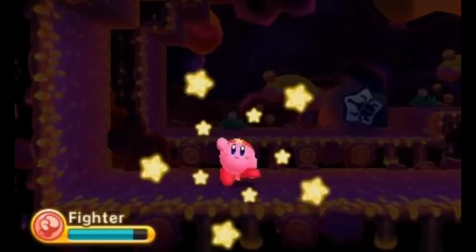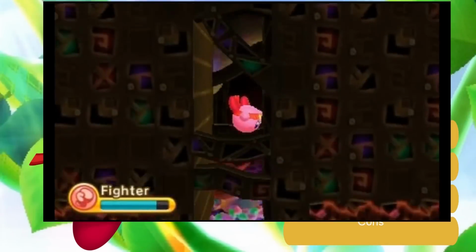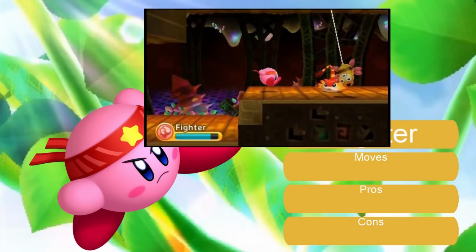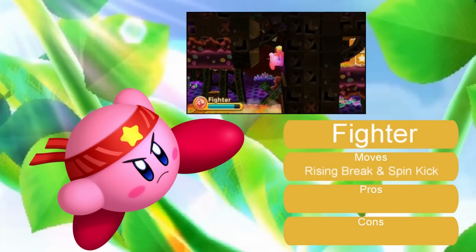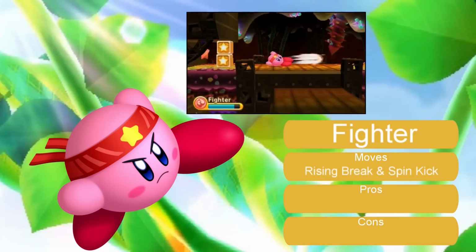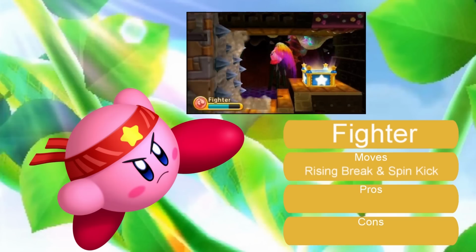I suppose it's time we try out another copy ability. One that happens to be local to this very stage, in fact. Fighter. Fighter operates in very similar vein to Sword and Beetle. Once again, we have access to a good jump replacement for upwards mobility, this time in the form of the Rising Break. We also gain a decent forward motion focused jump replacement from the Spin Kick.